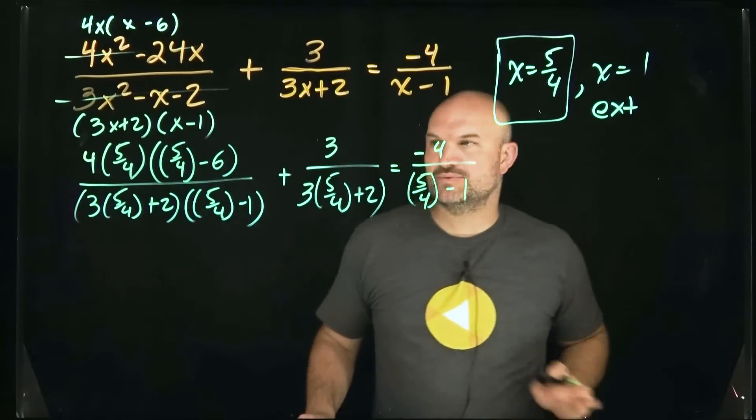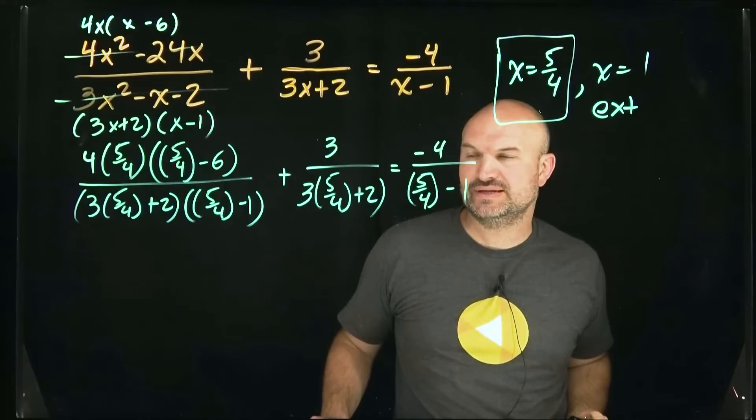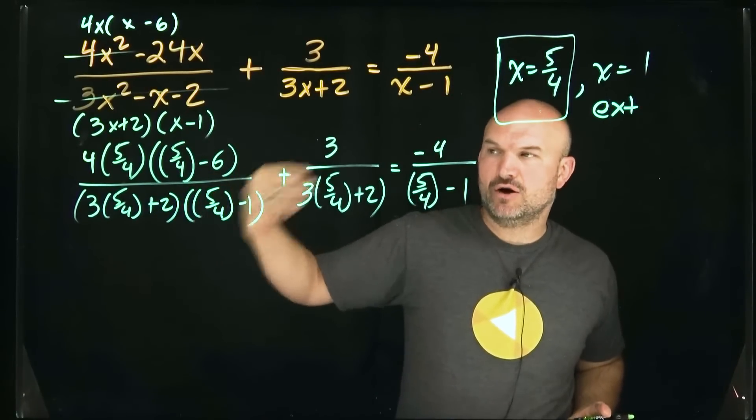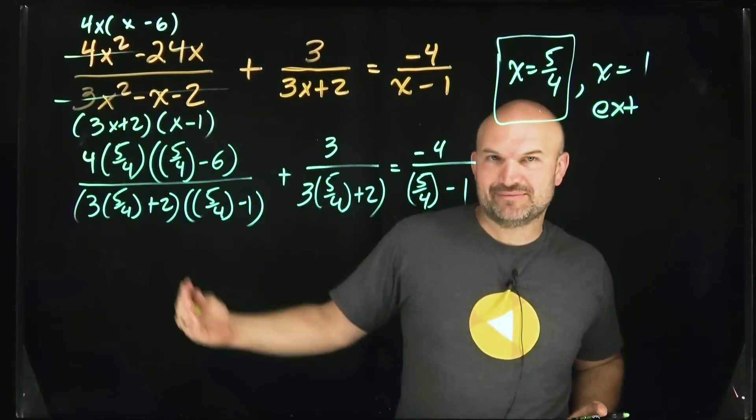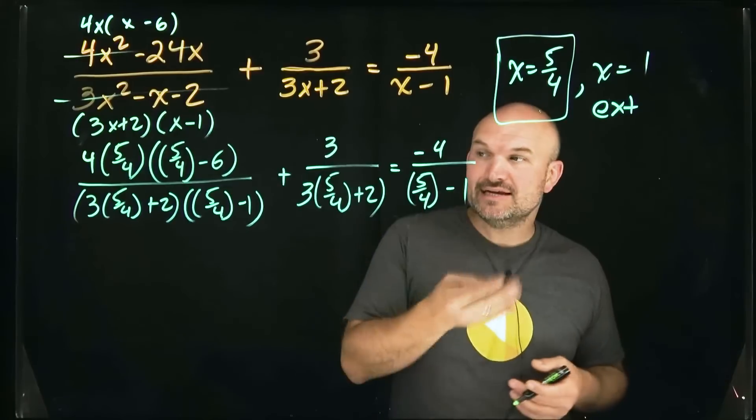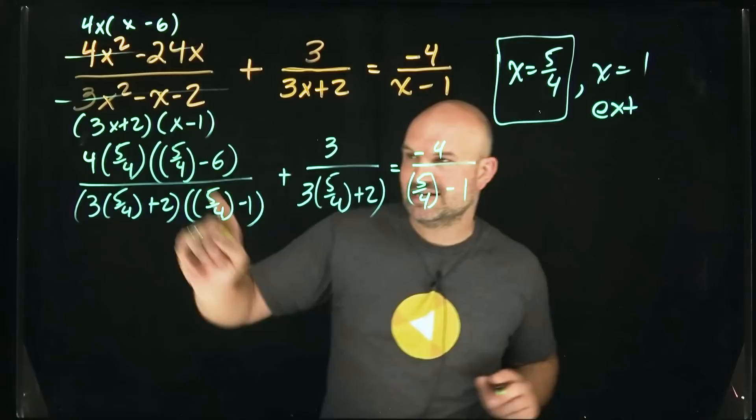Now there's a couple of things that we need to be able to do. When we're trying to do operations with fractions, the best thing that I can always do is always have your fractions with the same denominator. That's why a lot of people don't like doing fractions, getting that common denominator. And here we notice that we either have no denominator or we have a denominator of four.